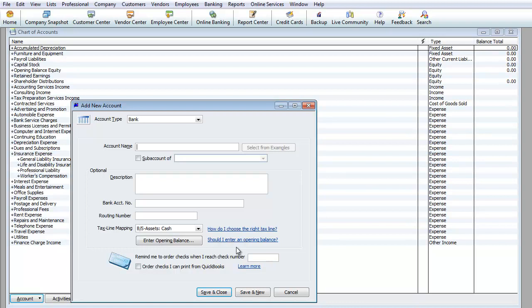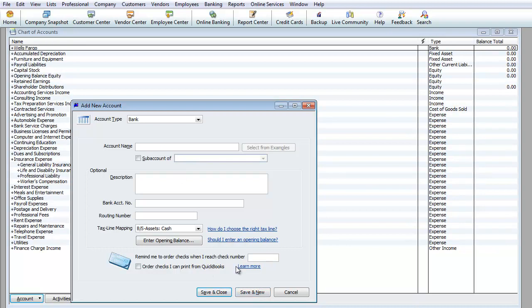If you're going to have several bank accounts, this is maybe one way you could do it, especially if you have several bank accounts within one bank, like Wells Fargo, for example. So I'm just going to set up my first bank account, and I'm just going to write Wells Fargo, nothing else. And I'm going to hit save and new. And then I'm going to create sub bank accounts under them.